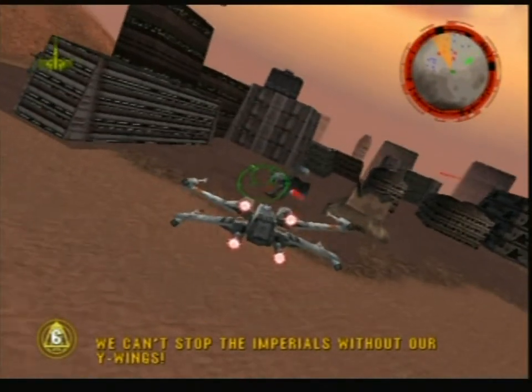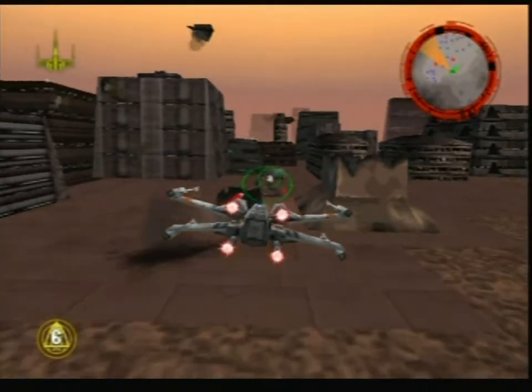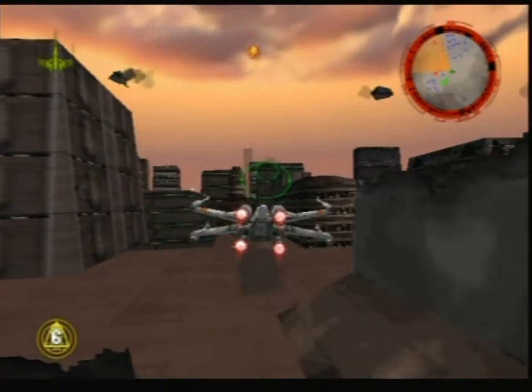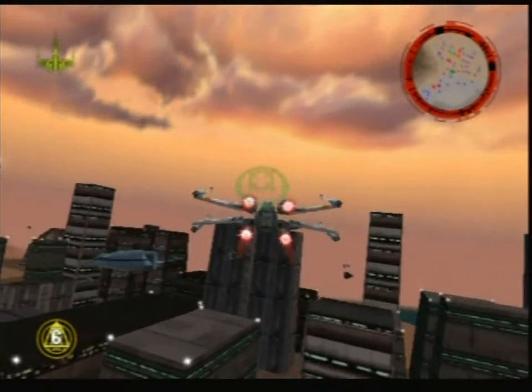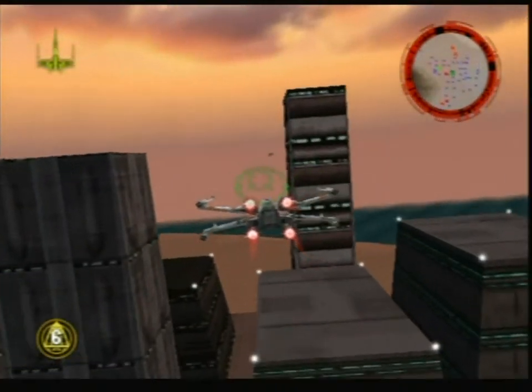We can't stop the Imperials without our Y-wings. No, we just lost another one. I'm clear, but my fighter is down. Looks like we got a couple more.